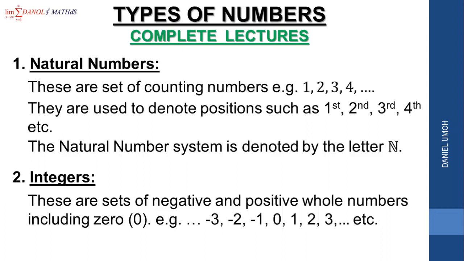So whenever you see negative whole numbers and positive whole numbers, they are called what? Integers. I want you to take note of something. In the set of integers, you can see natural numbers there. It means that natural numbers are present in the integers. So we can give a theorem that states that every natural number is an integer, but not all integers are natural numbers. That's a conclusion we can draw.